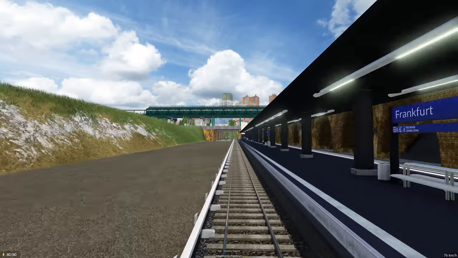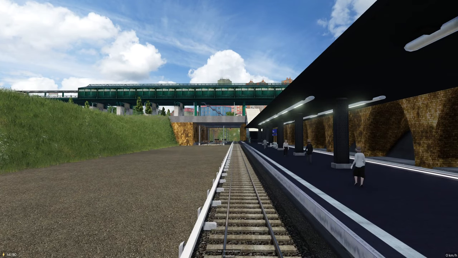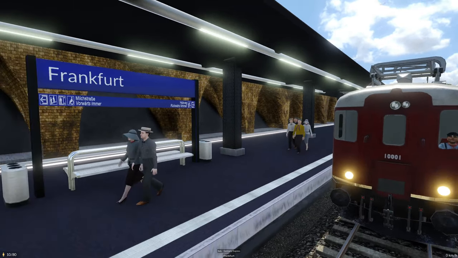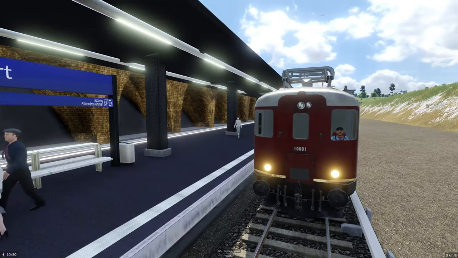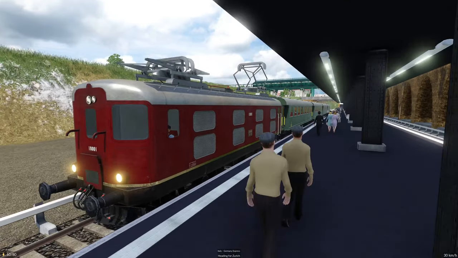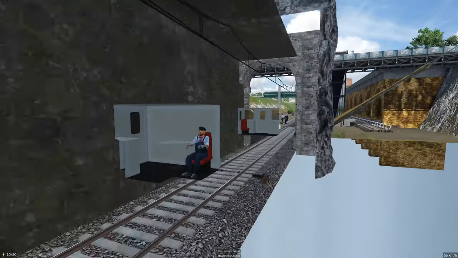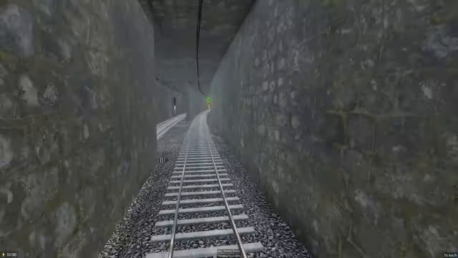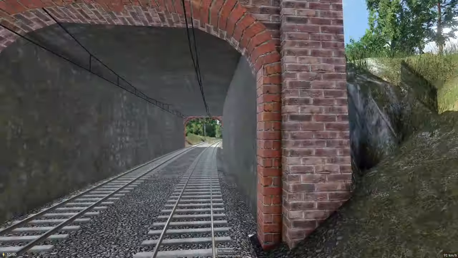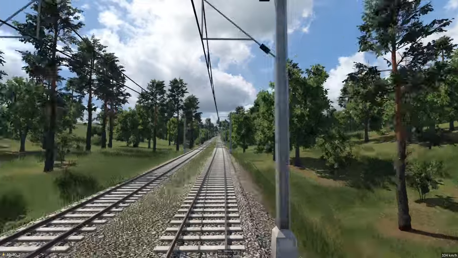Into Frankfurt we come, and we actually do have some passengers here, which is nice. That is very nice. What does the train look like? Oh, it looks pretty good. I kind of like that. I don't like this, but it is what it is, I guess. All right.